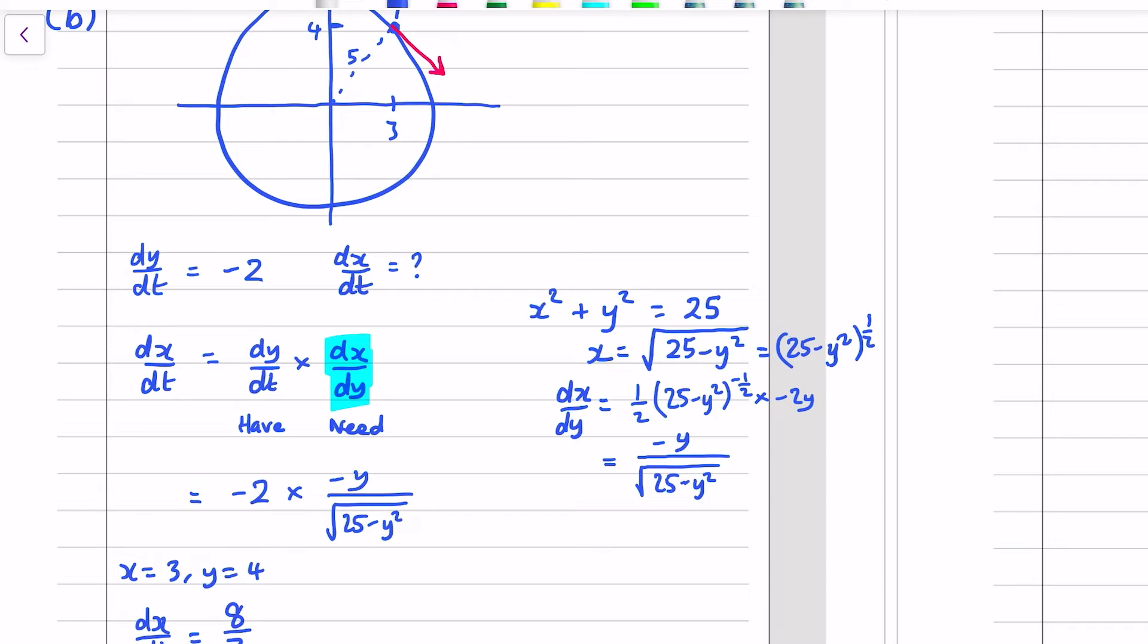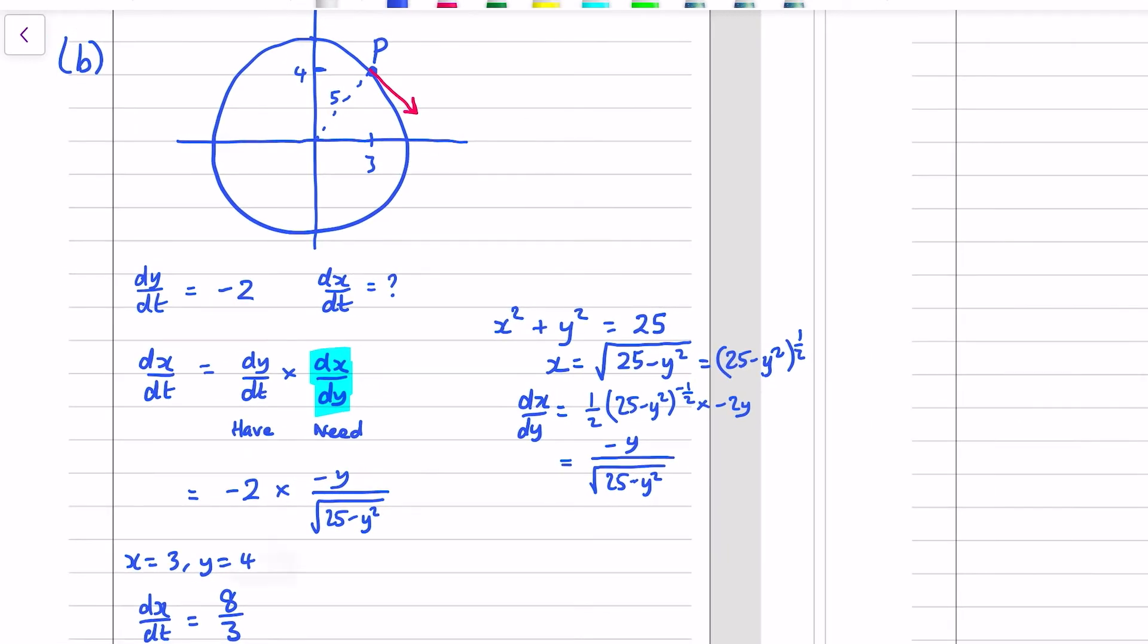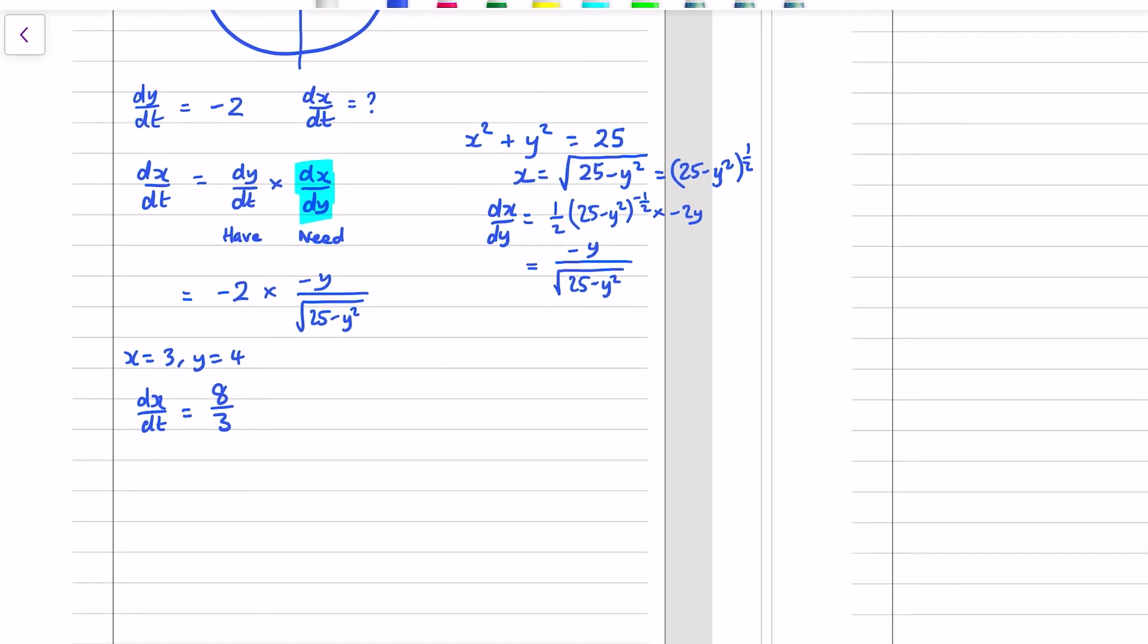And it's positive, as we were saying, because the x value is increasing. Now, because time is an independent variable in this question, I have another option to solve this problem. A much more elegant way of doing it is to take the equation that you've got, x squared plus y squared equals 25, and recognise that x is actually x of t, and y is actually y of t. So it's some function of t squared. There's some function hiding in there, and it's something squared. So when we differentiate this whole equation implicitly, implicit differentiation, I can just write 2x times dx dt. When I diff, using the chain rule, I bring the 2 down the front, so it's 2x, and then I multiply by the inner function differentiated, and if the inner function is a function of t, then the derivative of it will be dx dt.